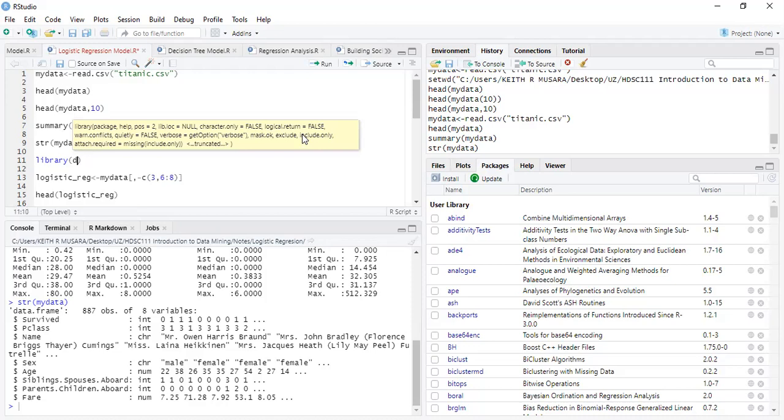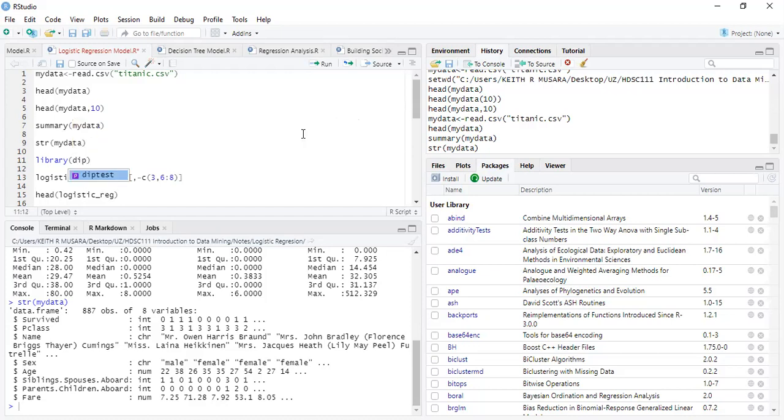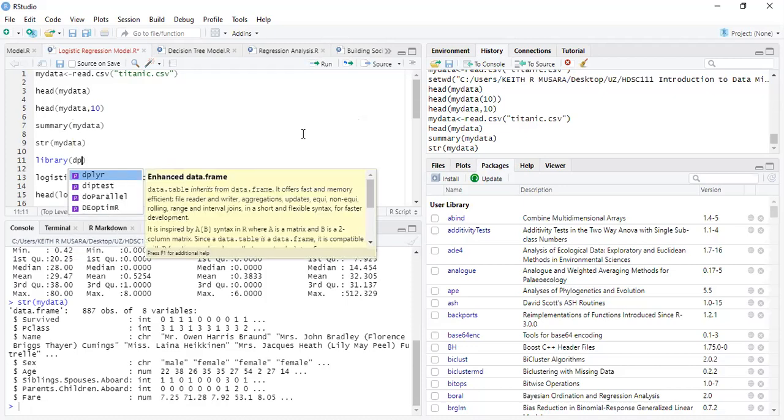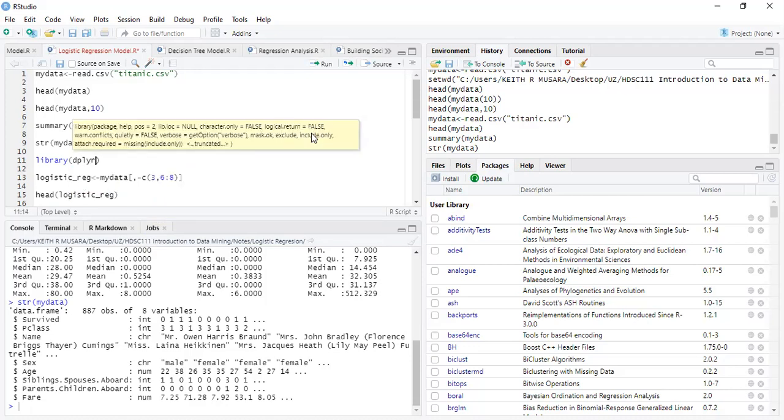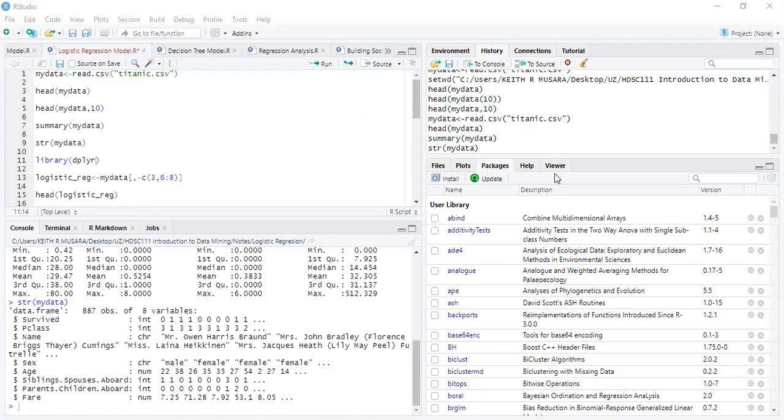How do you spell dplyr? It's the dplyr. Or let me see Fadzai's statement.